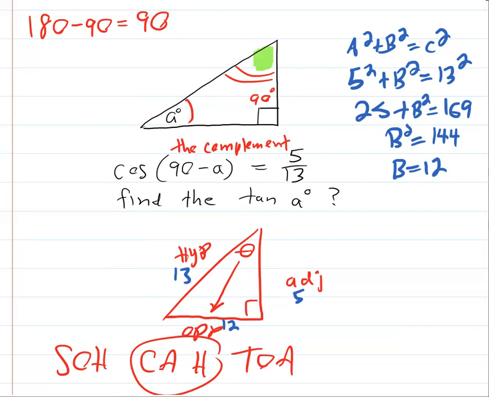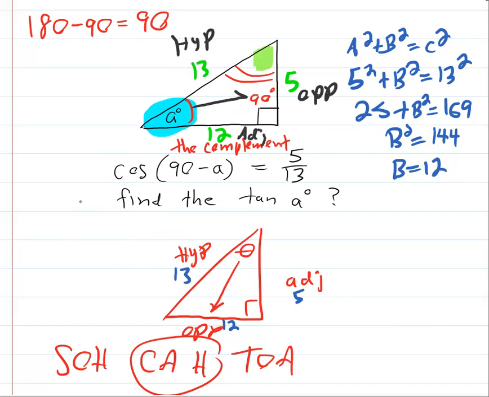So we're going to put 5, 12, and 13. And what's the tan of angle A? Angle A being this angle. We call it angle A, but that's not really literally what it would be called in geometry. But in any case, if we're looking for the tan, now we can start our SOHCAHTOA process again by going opposite of the angle we're talking about. That's opposite. Hypotenuse never changes. And the one left over is adjacent.